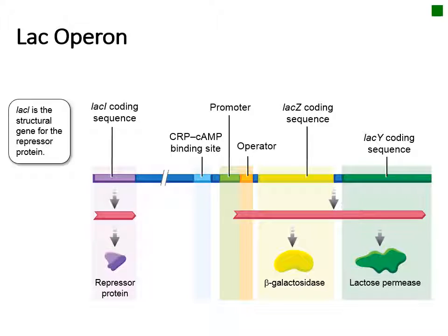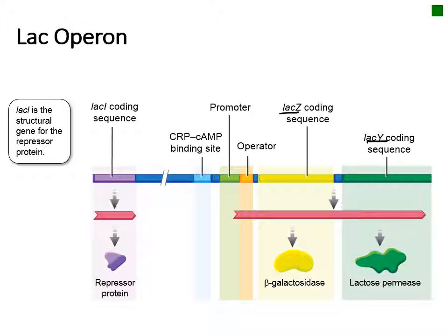We will use the regulation of the lac operon to examine an example of both positive and negative regulation. An operon is a region of DNA that includes the coding sequences for multiple genes. So the genes are transcribed on one piece of messenger RNA called a polycistronic message. You can see here there are two protein coding genes, LAC-Z and LAC-Y, that make up this operon.